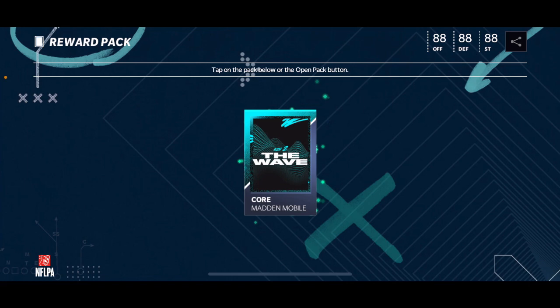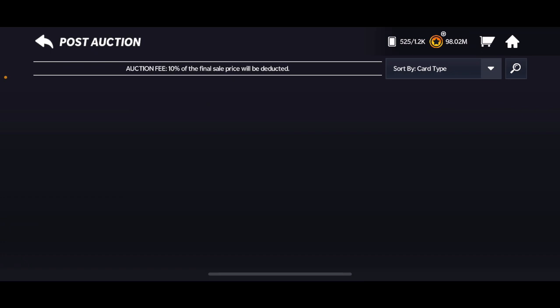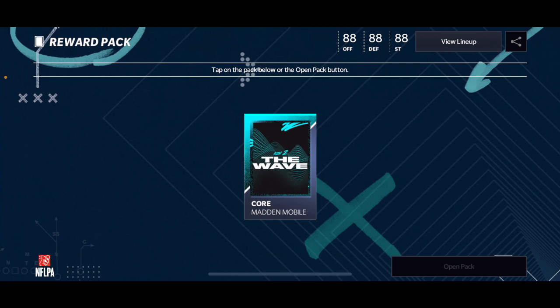Henry Ruggs, no, we get Jedrick Wills. Okay, that's not terrible. I'll take it. So you know what? For the boys, we'll do one more program exchange. I'm not going to put Wills in there. I'm going to put these two because they haven't sold for me yet. And let's see what we get. And we get another Jedrick Wills.